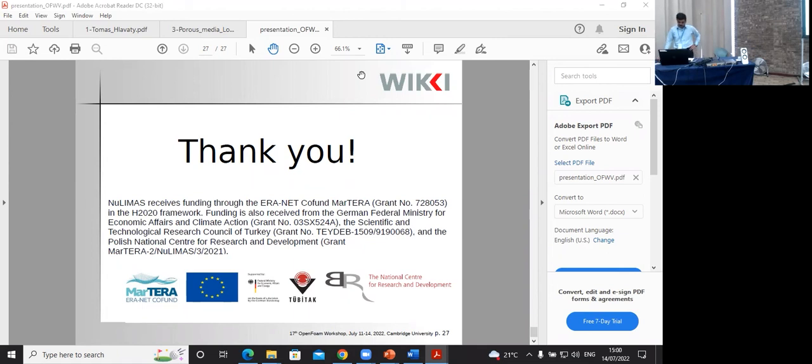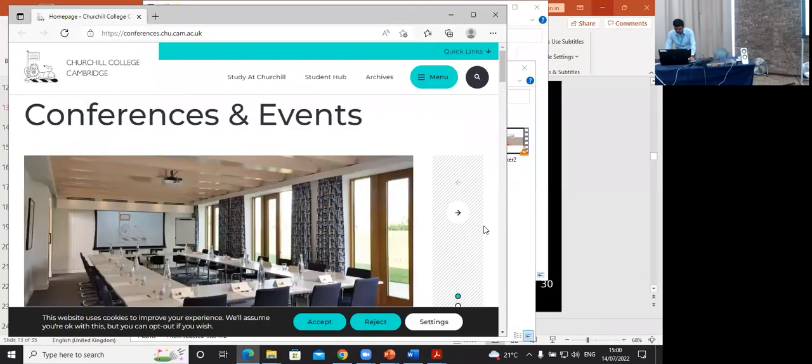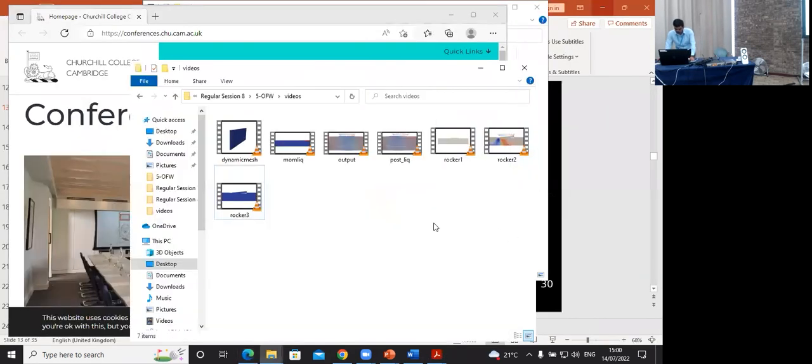Okay, there is a question: are there any movies for the dynamic mesh? The movie that I have for now is the one I showed before. In the dynamic mesh, I'm just creating a boundary, or the boundary condition, between the liquefied and the non-liquefied regions. So that's the only movie that I have for now.